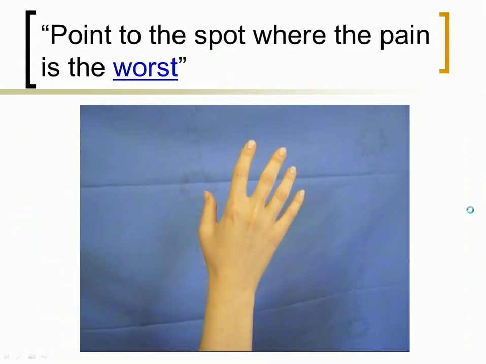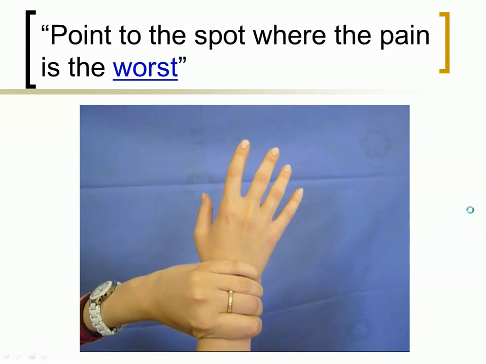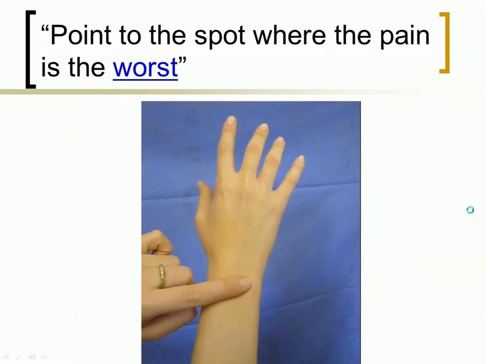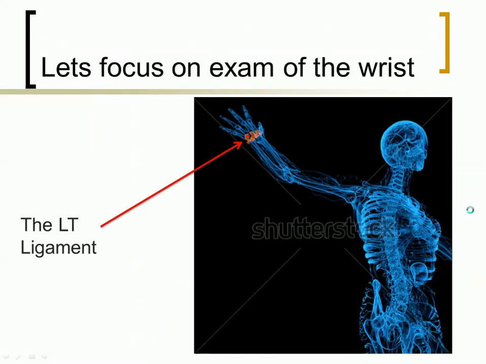For me, the most important part of the physical exam is at the beginning. When a patient is asked to point to where their pain is worst, I can often tell if I will be able to help them. If they circle the entire wrist, this is not a good sign. On the other hand, if they point to a specific spot, it starts the differential diagnosis. And since it orients the examiner to the local anatomy, these patients can often be helped.